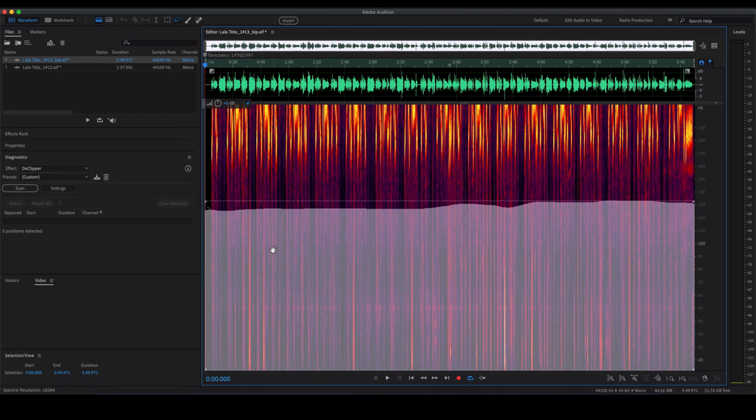And we can listen to it. You're going to see that there is not really any information that needs to be saved. There's nothing over voice. I'm going to raise the volume here.